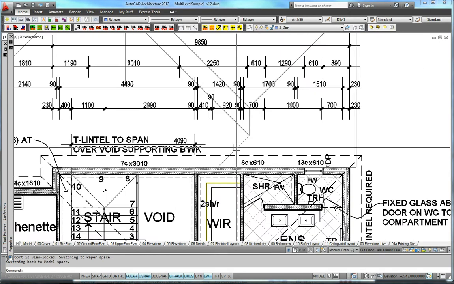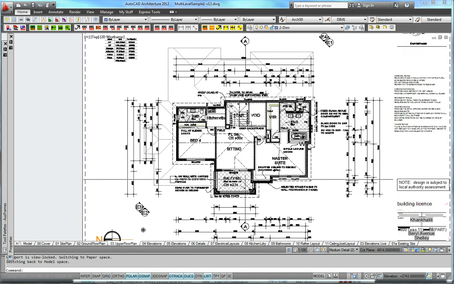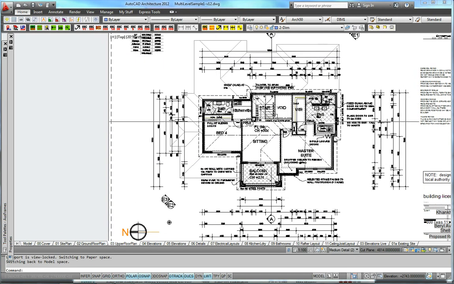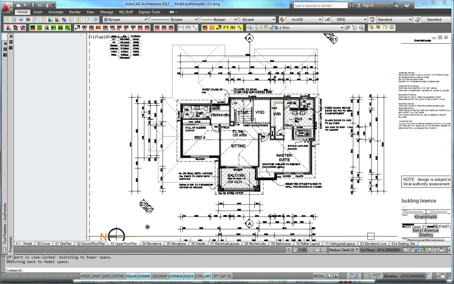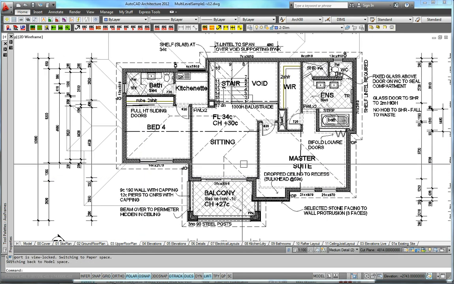I probably put it as a light line too. You can see it's probably 50% saturation, and that means in my second floor I can actually see the ground floor roof below, which I know a lot of people do. The other thing that I do here is I have to manually set the elevation to my second floor level. Just quickly, I haven't shown you that yet, but one of my commands, second floor 2, is actually where I set that second floor level. It's just a quick command.